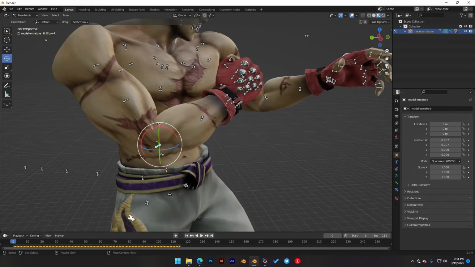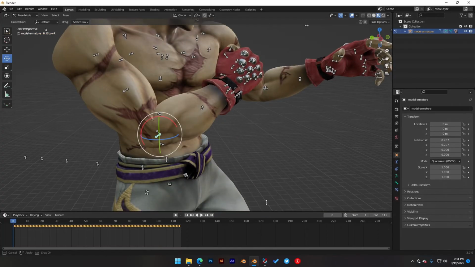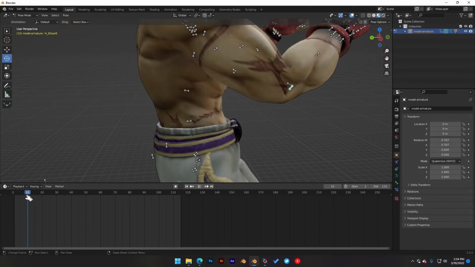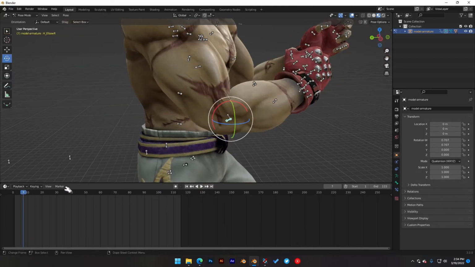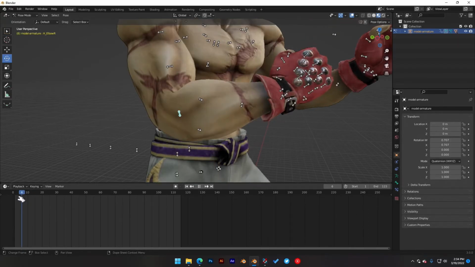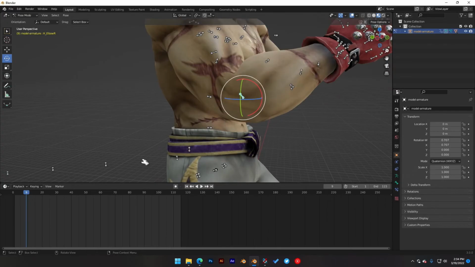And we don't want that. So basically, all you want to do is hover over the timeline and then press X, and it's going to delete all the keyframes for that elbow skeleton thing. So now it doesn't cave in anymore when it keeps moving. Or is it? Oh, no, it's still caved in. Hold on. Press Alt R and then delete keyframes. And now it's working. It's not caving in anymore.